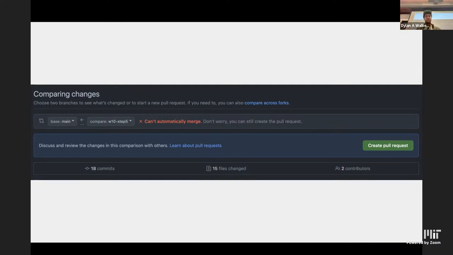Once you create this, depending on the branches that you have, it'll say either that it can't automatically merge, which means there are merge conflicts that you need to resolve, or, a lot of the time, that it can automatically merge, and that makes your life a lot easier. But it's not too much work either way, hopefully. Usually GitHub and Git in general is really good at resolving merge conflicts.